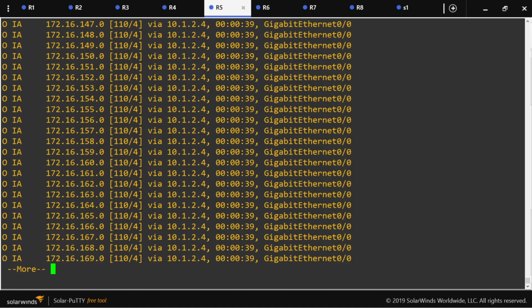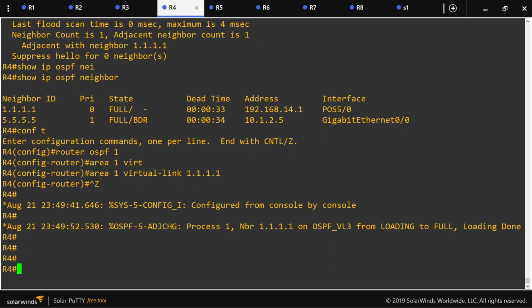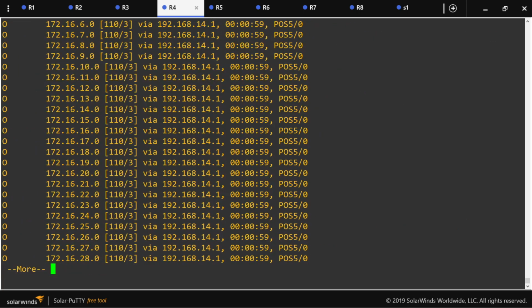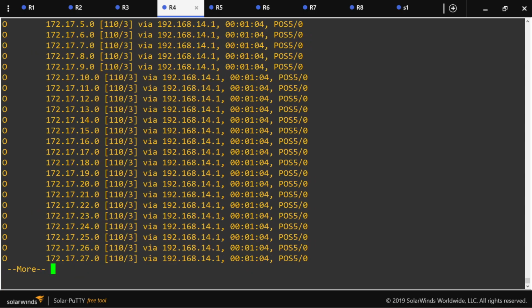Okay, we're seeing all the routes coming from area 0, and they are inter area routes. Notice that router 4, given it has a virtual interface landing on area 0, behaves as if it was a router that belongs to area 0. So all the routes are considered to be inter area.